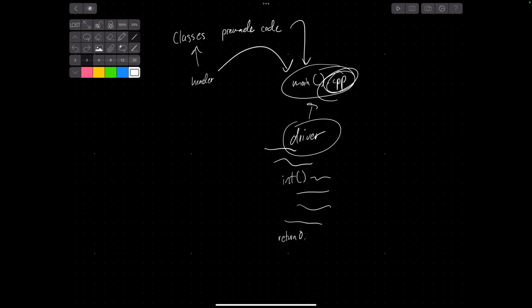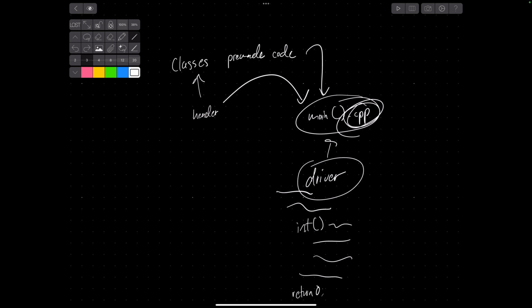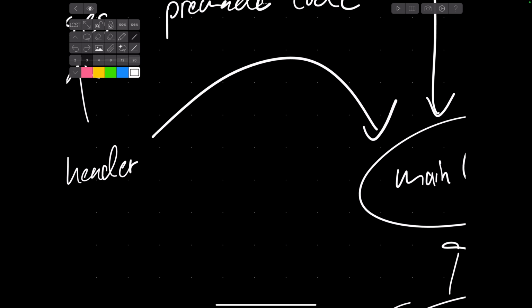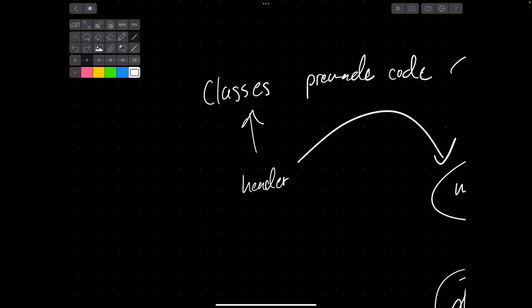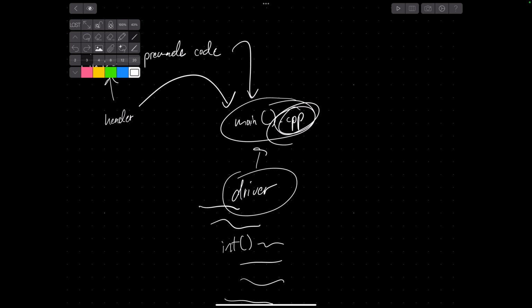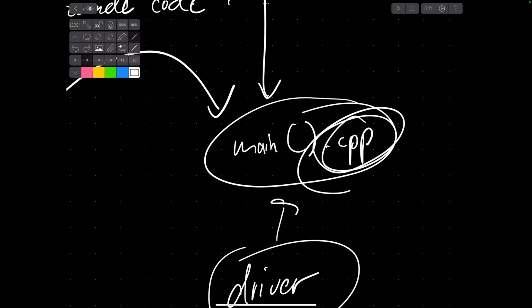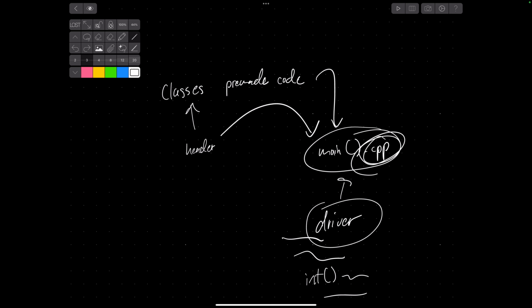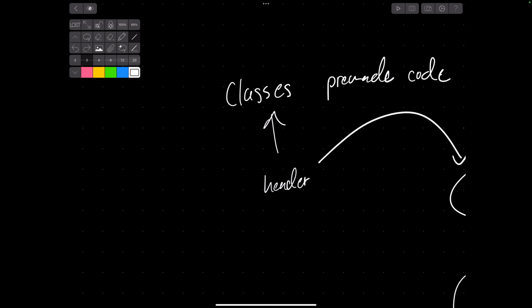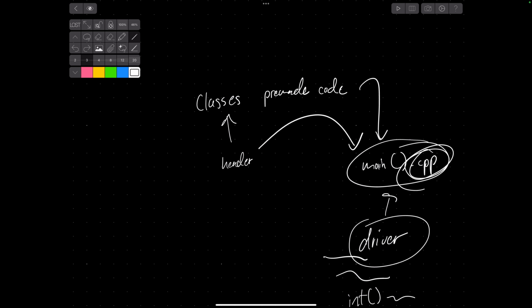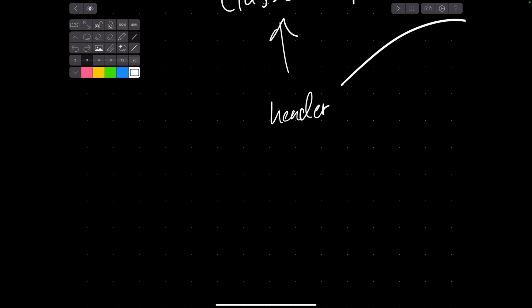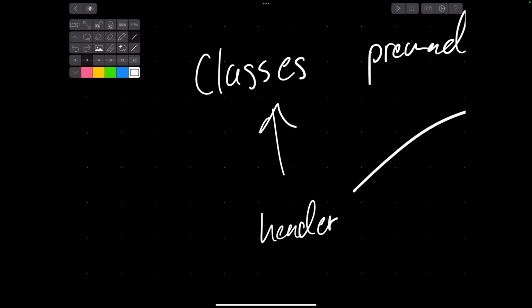It's essentially pre-written code that someone else has made or that you've made, so you can now use it in your main function. Rather than writing a whole bunch of code in your main function, it would be more convenient if we could compartmentalize that code and then import it and use it in our main. It's much cleaner.